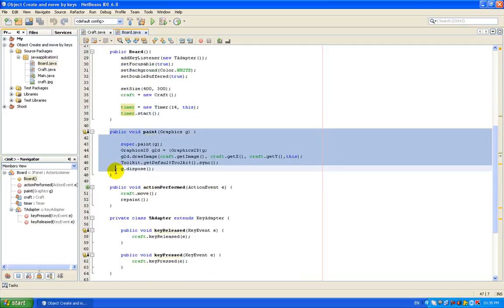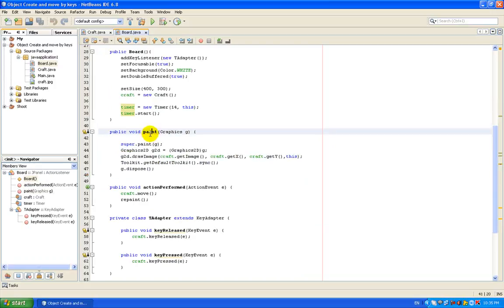Then I'll move into the paint method. Actually we have overridden this method again. Inside this method we are calling the super paint method first, and then we are creating an instance of the Graphics2D class, assigning the parameter Graphics variable to the Graphics2D by casting.